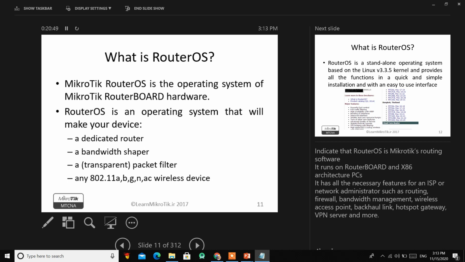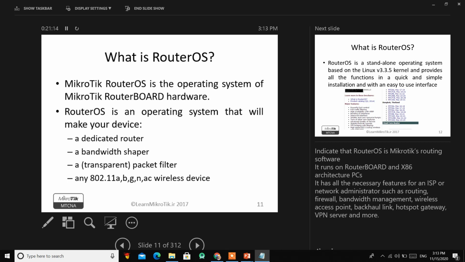But you tell MikroTik, I'm going to learn MikroTik, not use it for commercial purposes. MikroTik says okay, register your MikroTik on my website, and I will give you a license level 1.